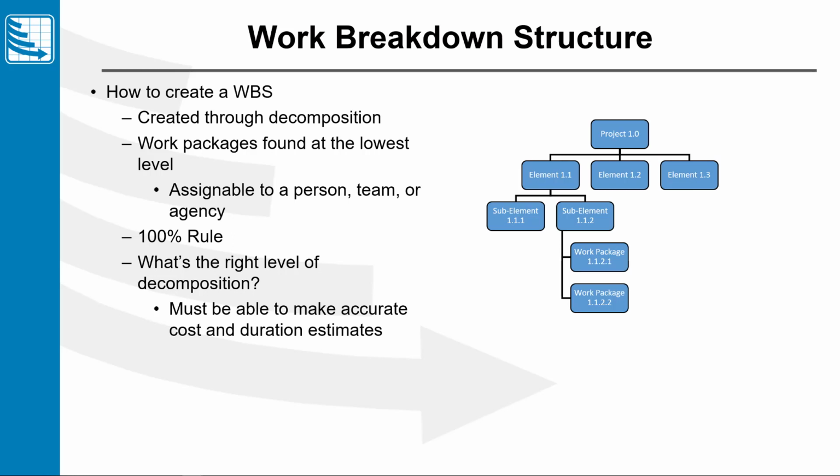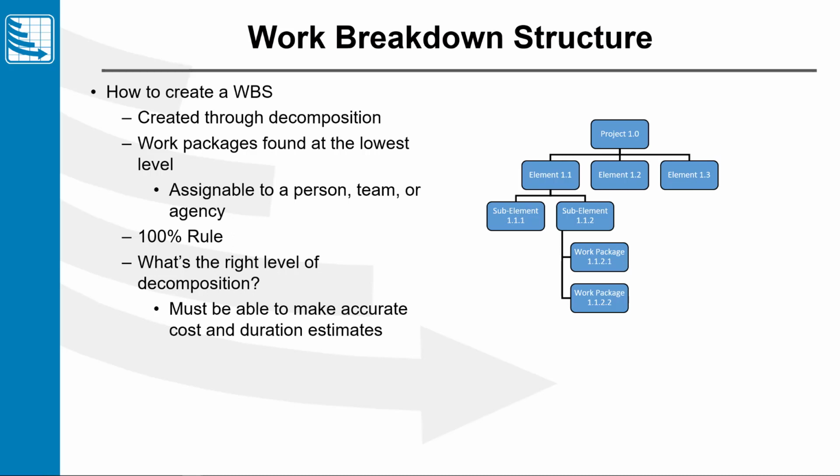Now, as we decompose our things down, our deliverables down, we want to follow this 100% rule, which basically says, as we break elements down, we want to break them down and include all of the children. And I'm going to give you an example of what I'm talking about on one of these slides coming up as we discuss a doghouse, but we don't want to miss anything. If we break a piece down, we have to break it down to include all of the sub pieces.